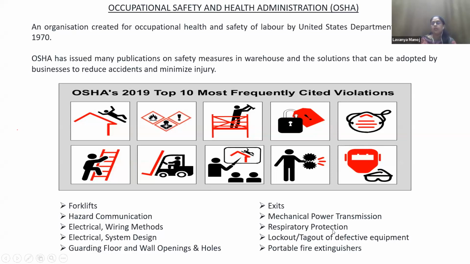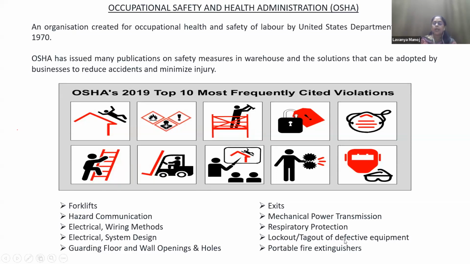Respiratory protection, so while dealing with production of very hazardous material or anything hazardous, respiratory protection, that mask and the safety glasses, all the safety gear has to be readily available. Only using that, the person has to work in those particular dangerous areas, otherwise he or she is not supposed to work.